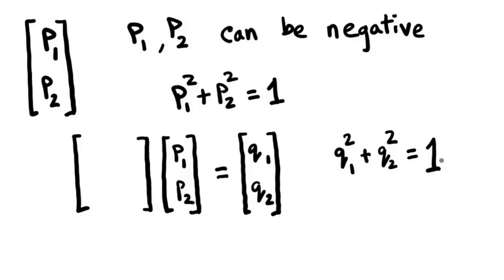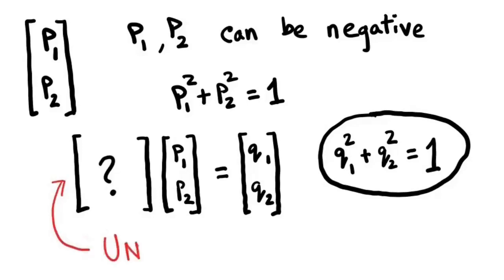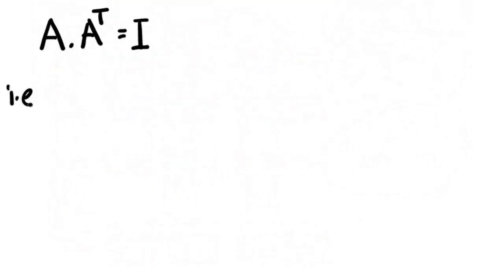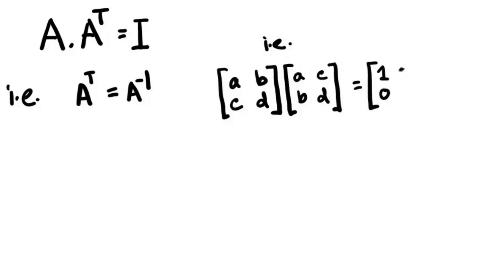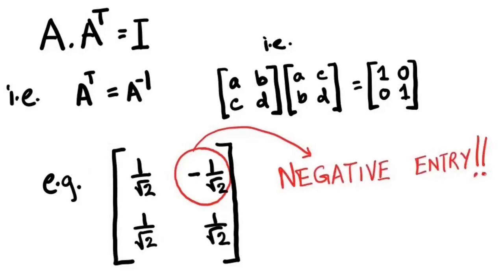Now, the stochastic matrices won't do, as a different constraint of q1 square plus q2 square equal to 1 has been added. So, only few special matrices can perform this operation. They are called unitary matrices. For simplicity, in this definition, we restrict our discussion to unitary matrices with real valued entries only. Basically, they are orthogonal matrices, those matrices whose product with their transpose gives the identity matrix. And their entries can now have negative numbers as well. So, as you see, changing the constraint we care about, changes the entire family of matrices that we can apply. Let's see how that works.